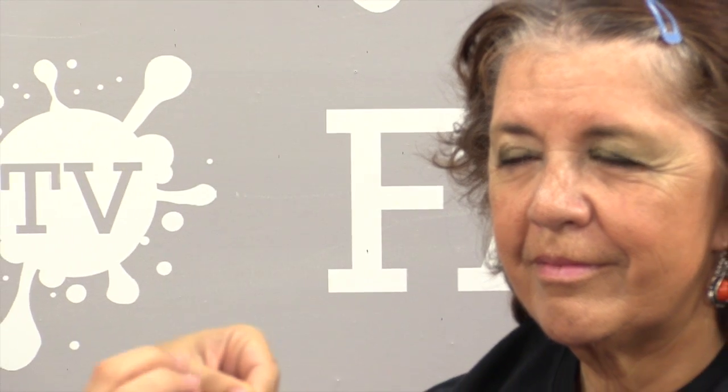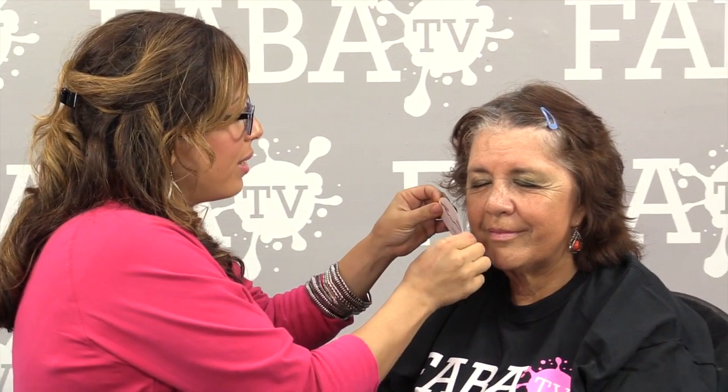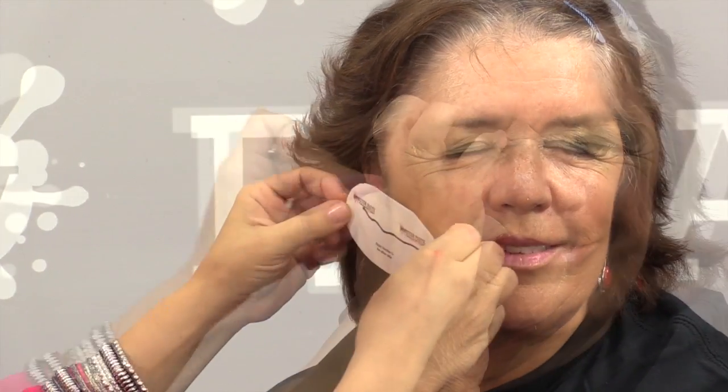So I'm going to leave this one here, just like that. You can't really see the detail yet, but we'll start adding detail in it. Like I told you, with this one I added some stitches just to give it that stitched up effect. We'll do the same thing, and I'll add it right on this side, just like this. So I'm going to turn her a little bit this way. She's being such a good sport so far.